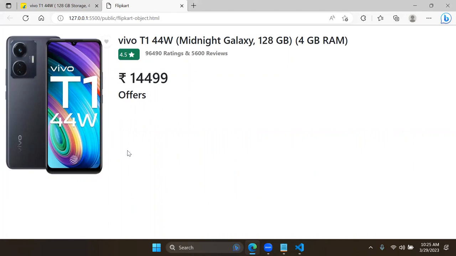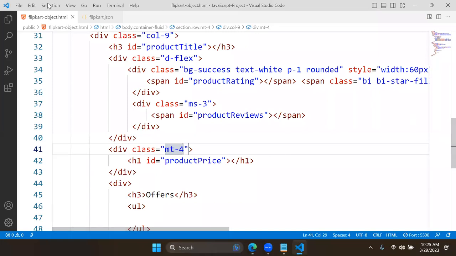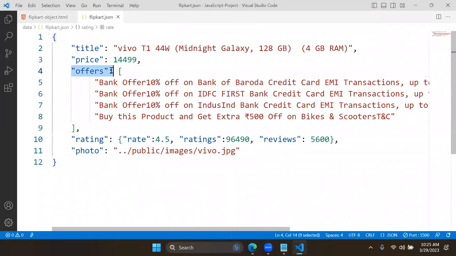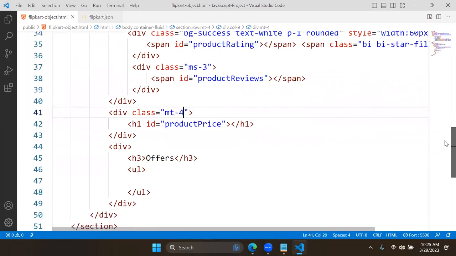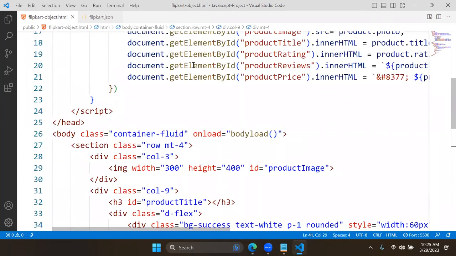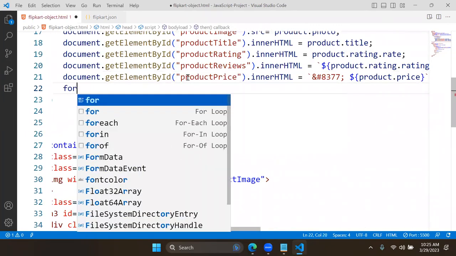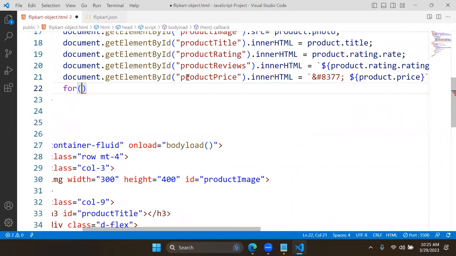Now under the offers, I want to display the bulleted list. Now this is a little complex thing, because the bulleted list is nothing but the offers array in product, which is a string type array. Now what I am doing here is creating an iteration, you know, to read every item. For offer of collection.